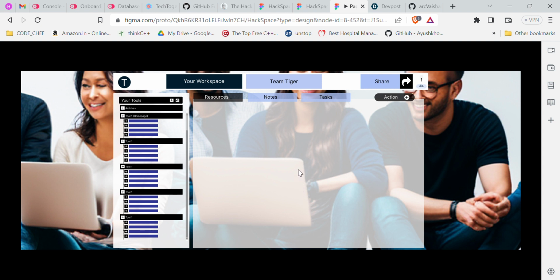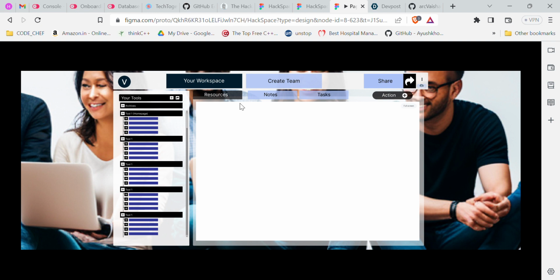For building the project, the tools which I had initially selected on the home page will be available here on the left-hand side of the page like a toolbar. Here on the toolbar, I'll have the different tools which I had previously selected, and I can select one of the tools, for example tool 1, and I'll be led to the home page of this particular tool. If I click on tool 1, I'll be led to this particular window where my tool 1, for example GitHub, will open. I can view this in full screen mode as well.